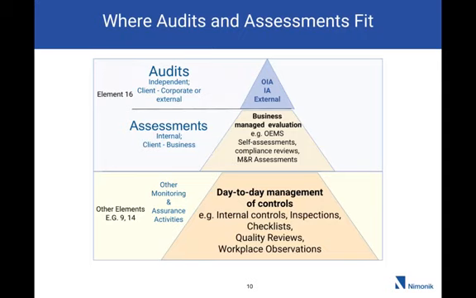These programs are followed by a second line of defense, usually conducted by operations leadership or business process owners who manage broader self-assessment programs and compliance reviews. And finally, the third line of defense at the top of the pyramid, managed by operations integrity audit, internal audit, external auditors, and regulatory bodies.